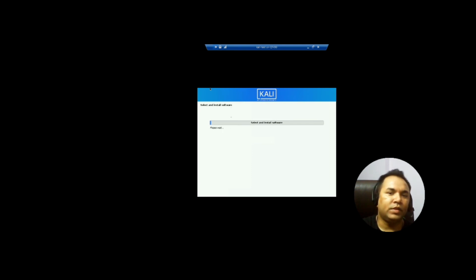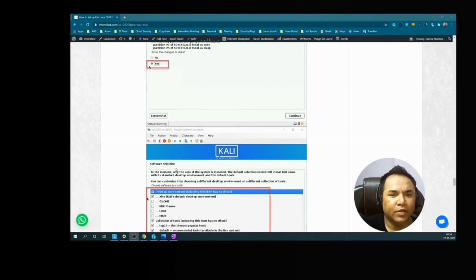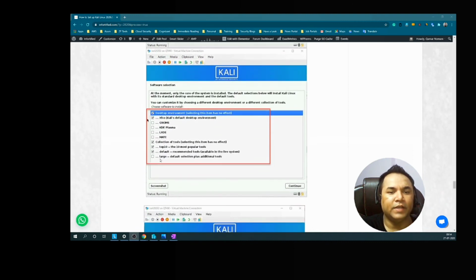Yeah, I think we are coming to the screen where we need to select the operating system. It is taking time, so I'll pause this video and start once again once it gets to the place where it should. It's taking a really long time to install because I selected one of the options, the last default selection, which is for the additional tools. If you select that one, it takes more than 5-6 GB of internet data to be downloaded from the Kali server. This time it is really slow and taking a really long time.